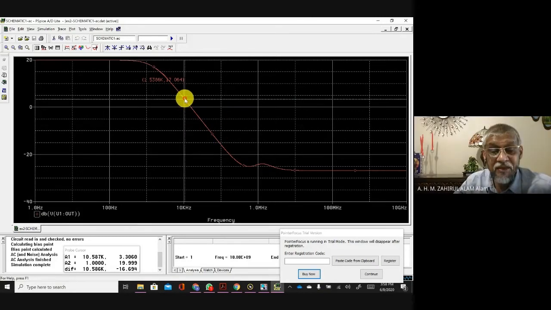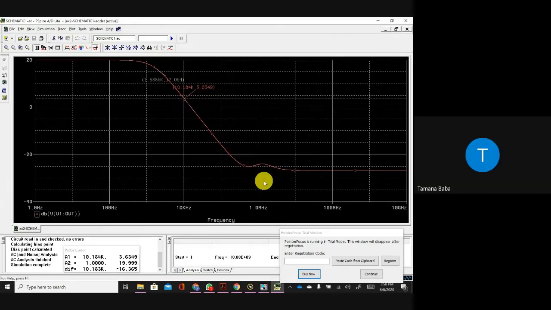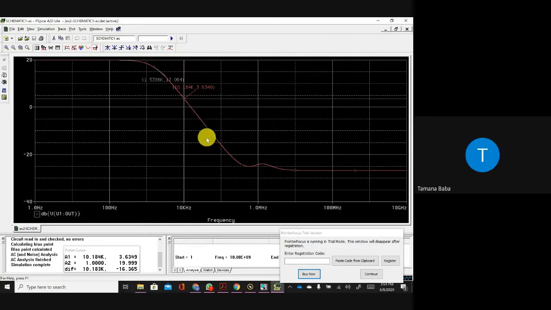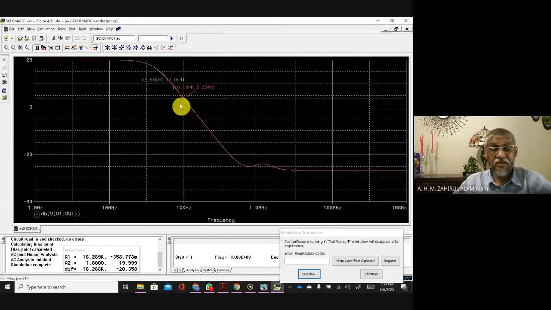Now, if I see what is the slope, per decade, so this is 3. Oh, we can do it because 1 decade is within here. So we can also find the slope of this one.